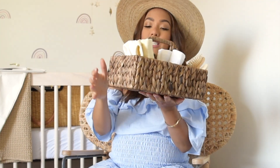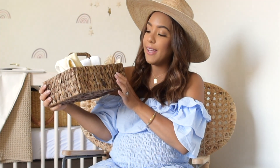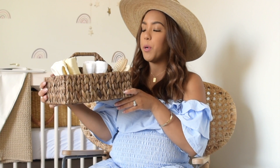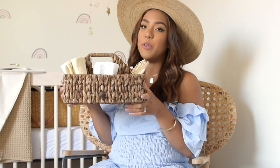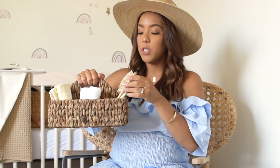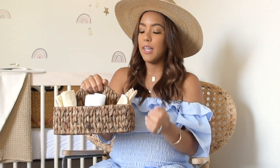I'm going to share things in no particular order — I'll try to go based on popularity on Instagram. This seagrass caddy — I'm using it as a diaper caddy — was so popular on Instagram. Hopefully it's back in stock, but if not I've found a replacement I'll link. It's actually intended for utensils, not a diaper caddy, but it fits perfectly in my nursery. Everything in this basket is from Amazon, including this cute little wood brush set — it comes with a cradle cap brush, a comb, and a super soft bristle brush.